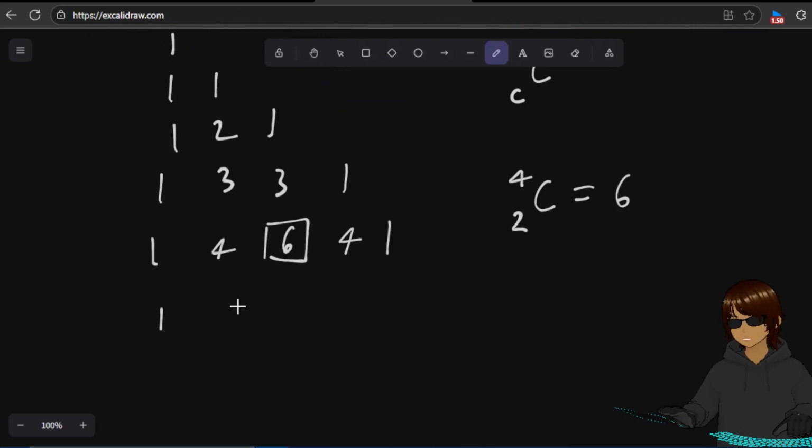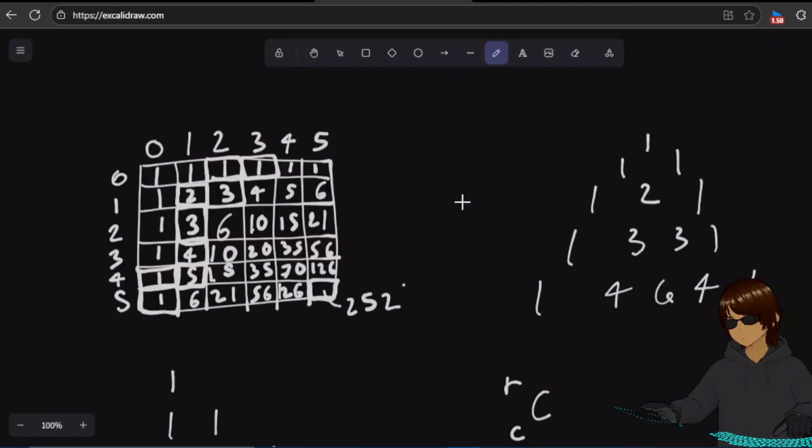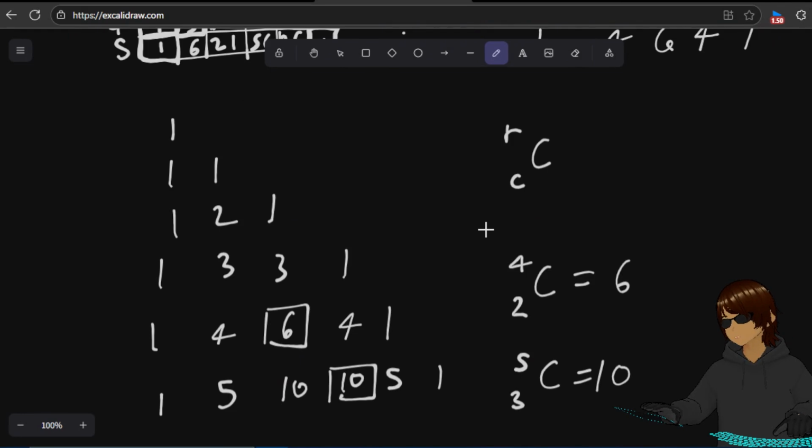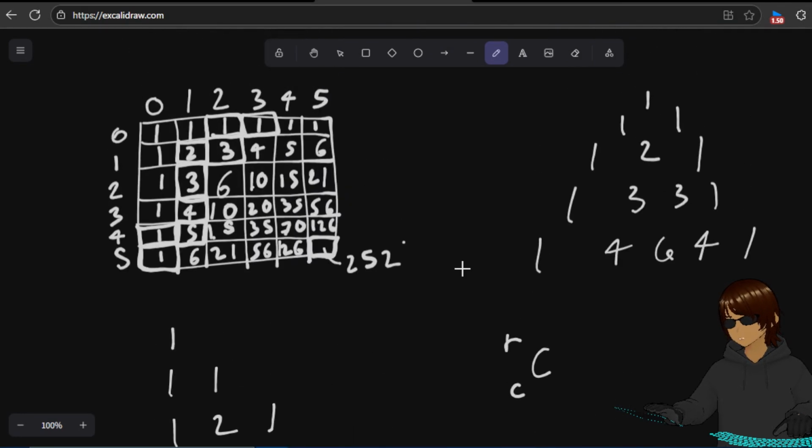Similarly, for the next one, if I want to find this particular value, I would do 5 choose 3, which is 10. So I searched online and there doesn't seem to be any C library with the combinatorics functions. So what I'm going to do is write a program for creating the m by n matrix and then summing up the diagonals. So we don't need the bottom half. I just need to sum the diagonals. I just need the top half and sum the diagonals till I get the bottom left corner.